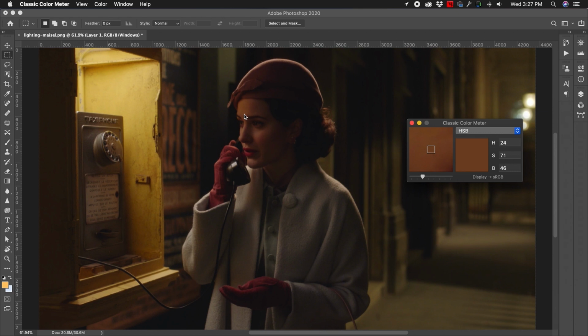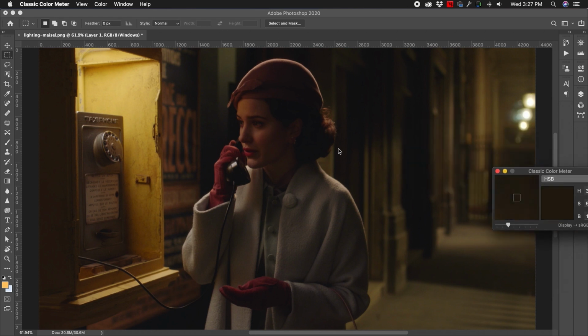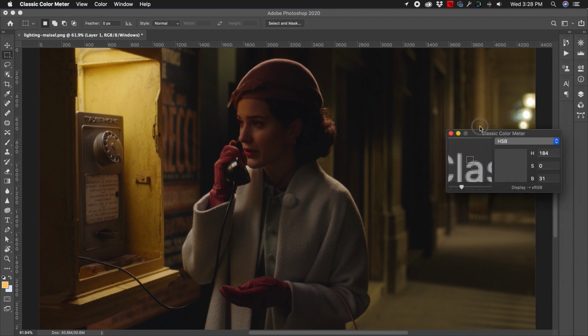What I find so fascinating about this scene is that, from a photography perspective, if you ever try to capture images at night, it's really hard to get this even tonality, these even luminosity values that you see from the left to the right across the screen, because everything is perfectly balanced and you're able to see detail, you're able to see texture in all these areas of the scene, both with her and the phone booth over here as well, but then throughout all the shadows and the midtones. So let's take a closer look at what's happening here from a quantitative perspective.